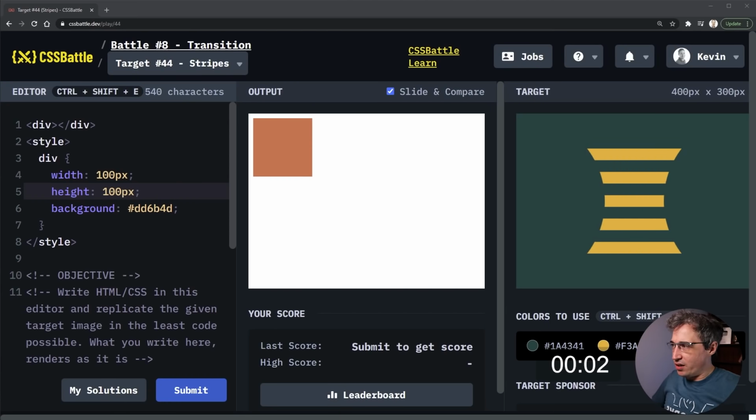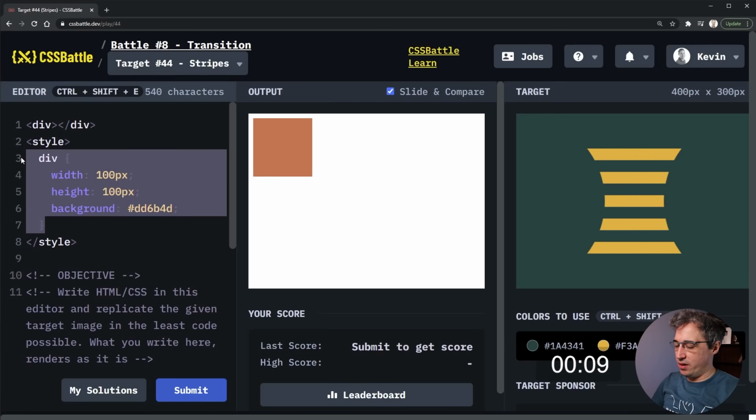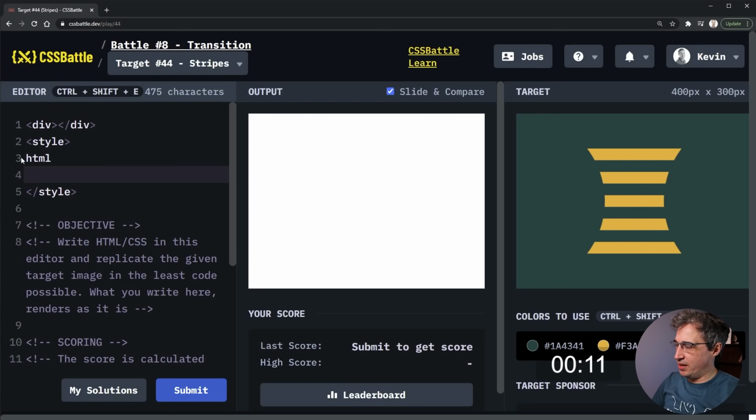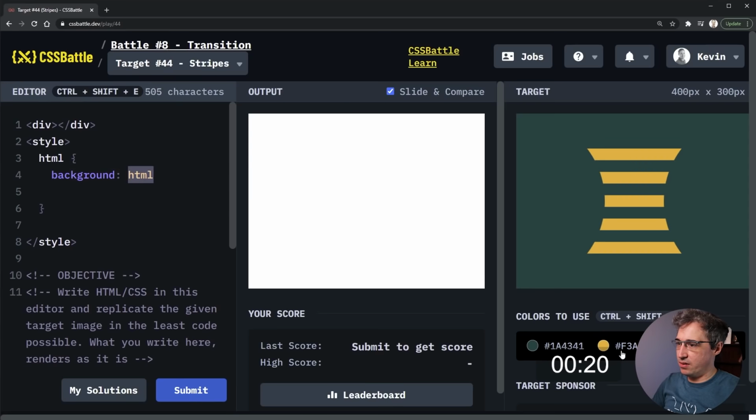Start my timer, and we're ready to go. So this one's a bit of an interesting one. I think there's a few different ways that we could do this, right? And one thing I've realized is we can choose the HTML element when we want to do stuff in this challengey thing here. So if I set that and I say my background should be not HTML, did I copy that? I'm slowing myself down already.